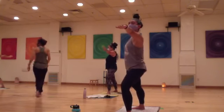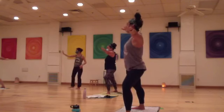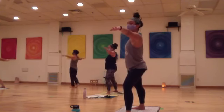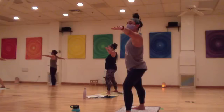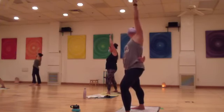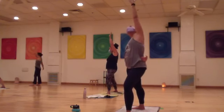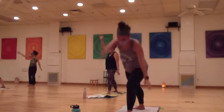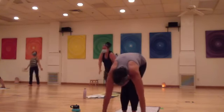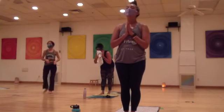Good job, guys, good job. How's that warrior two feeling? Watch those shoulders, stretch those arms. Flip the left palm, breathe in, find that side stretch. Beautiful. To windmill the arms and bring your right foot forward to step next to the left. Tadasana, standing pose. Breathe. Ground, hands in prayer.